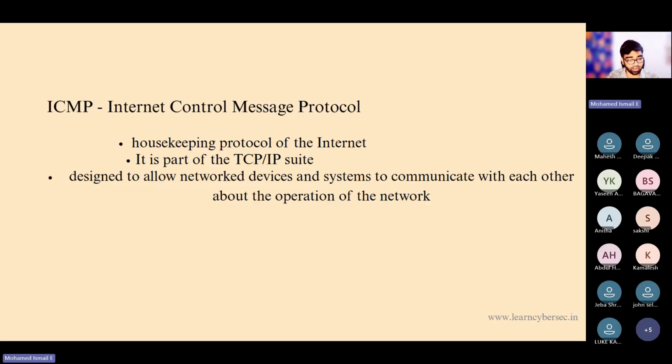You may see that error in the browser sometimes when you forget to enable Wi-Fi, internet or hotspot, you run into a page cannot be displayed error, right? How is Chrome producing that error? Because of this type of protocol. This protocol is a housekeeping protocol. It is part of the TCP/IP suite designed to allow network devices and systems to communicate with each other about the operation of the network. What is the operation here is basically whether the network is up and running, able to connect or not.